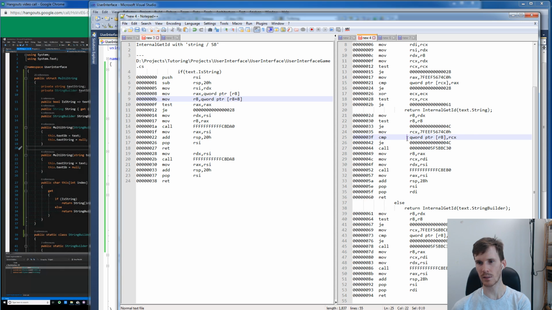And if it's comparing that and it's wrong, I don't know why that's a jump if equal, but whatever. We're jumping to for C again, going to the exception handler and generating the exception. And then finally, once we've done all that, we actually call the method, the correct stub.